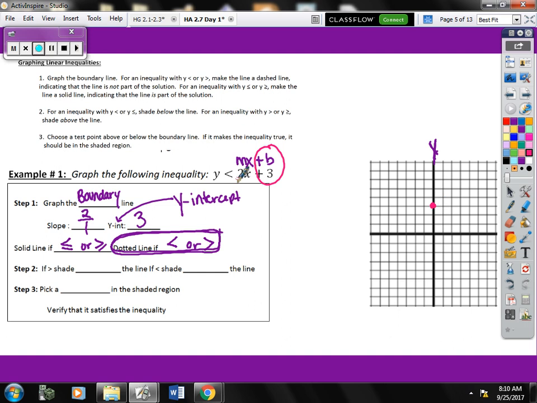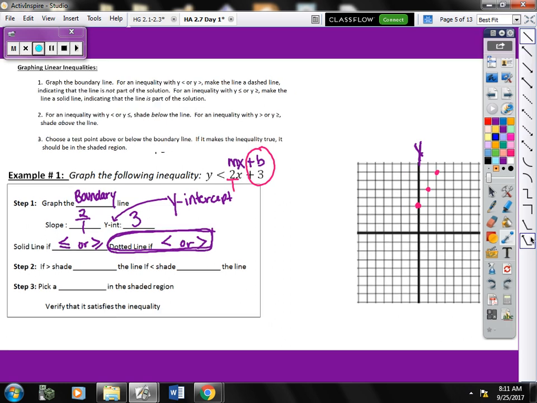We use our slope, which is our rise over run, to move up 2 and over 1, up 2 and over 1. And that's probably enough to be able to use your popsicle stick or ruler to draw your line. Now be careful, a lot of students will take their ruler and draw a solid line, and then they're like, crap, I was supposed to make it dashed, okay? So if that happens in your homework, just write dashed along the edges, but on your quiz or test, I'd like you to use pencil. So if you do that, just go and erase little pieces of the line. Up here, I'm going to choose my dashed line tool.